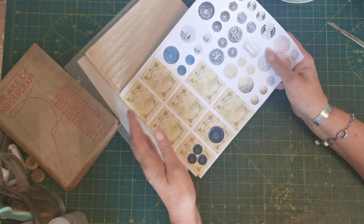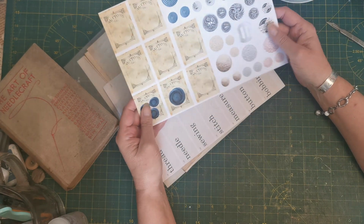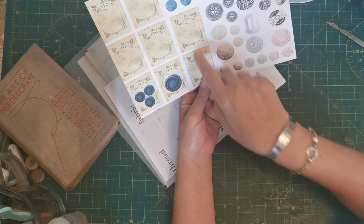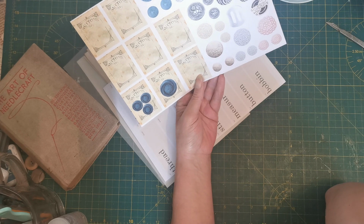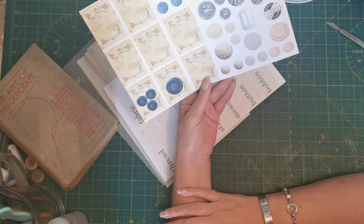You can't have sewing without buttons. This is a page that's actually in my Ko-fi. I've done 2 as an example, and then there's the plain button cards and all of these buttons that can be used any way you like, but the idea was obviously to put them onto the cards.